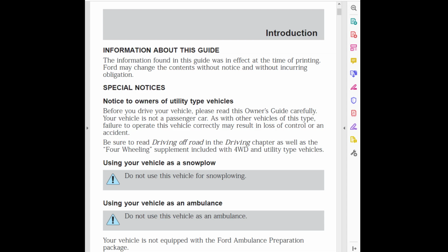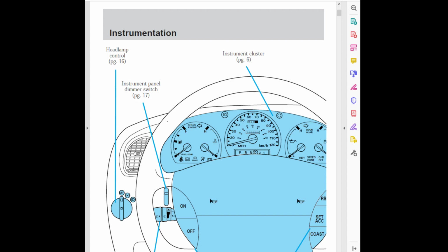Off. ACC. On. ABS. Check engine. Speed control. O/D off. P R N D 2 1 L. 10 miles per hour, 20, 30, 40, 50, 60, 70, 80, 90, 100, 110, 120 km/h. Door ajar. Fuel door. Brake.